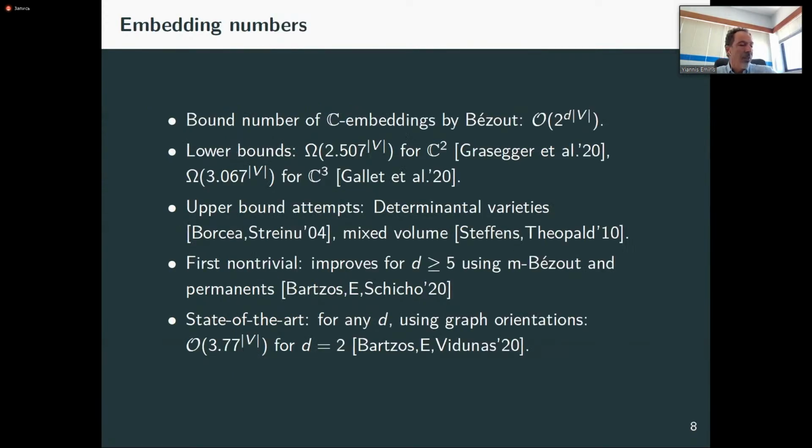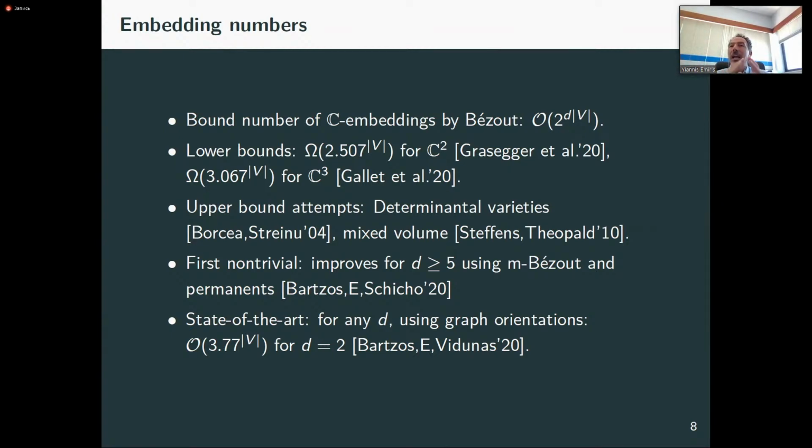So the problem that I'm interested in is to count the number of embeddings. I know that it's a finite number, so let's see what the enumerative problem is. I could construct a polynomial system that has approximately this number of variables, d times v. And because these equations are quadratic, I'm going to show you the polynomial system later, but you can imagine these are edge length constraints. So I have degree 2 in every equation, so the trivial bound is given by m-Bézout, 2 to the number of equations.